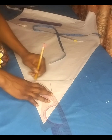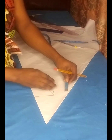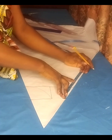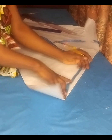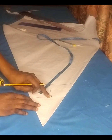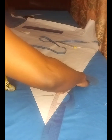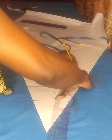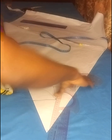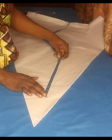So I'll now create my neck curve. Can you see? The next thing I will do is to come down from my neckline. I will come down by 7.5 inches, and this 7.5 inches will serve as my armhole line. So I will connect it to my neck width. Can you see that? I came down by 7.5 inches.